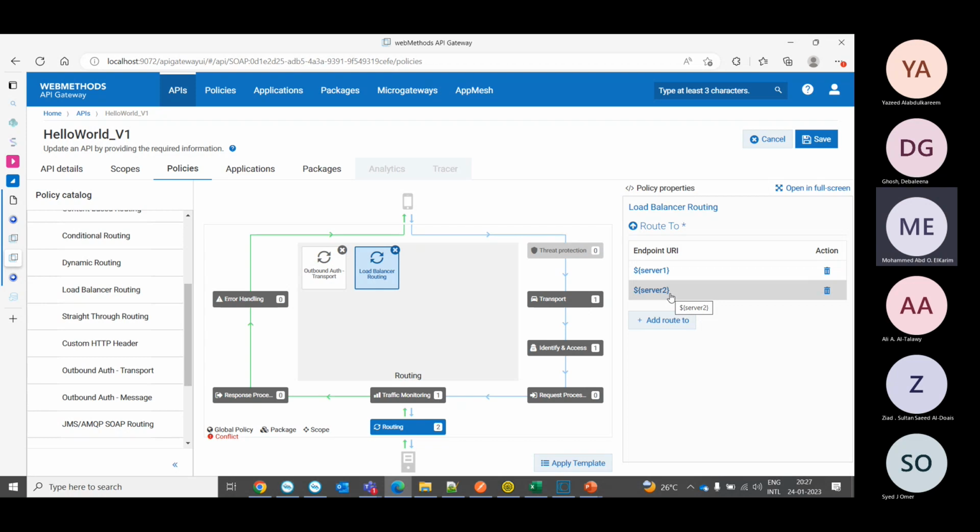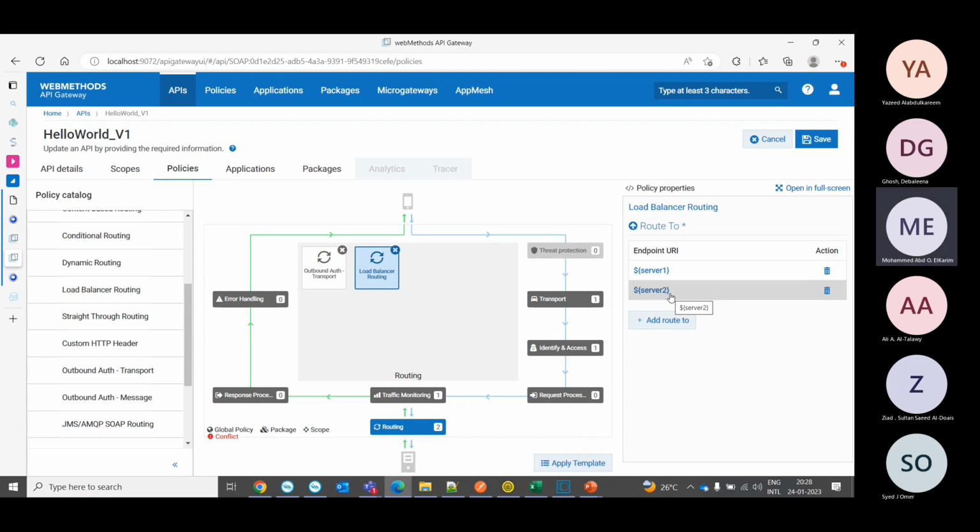You said that if one of these endpoints is down, subsequent requests will go to the next endpoint. How is the circuit breaker applied to this configuration?